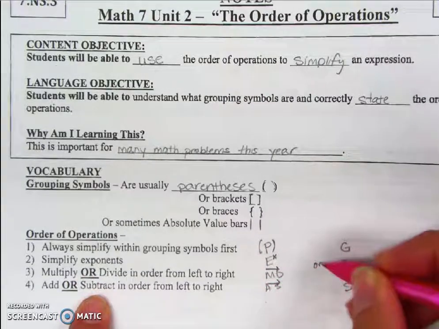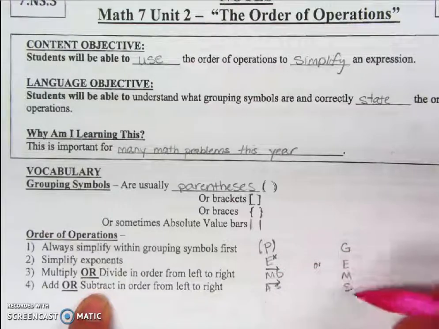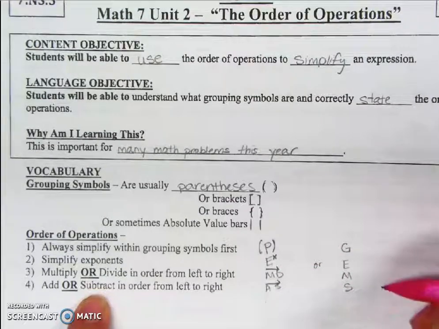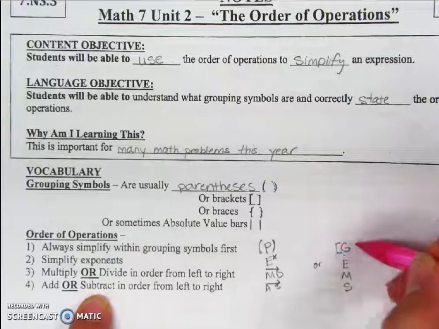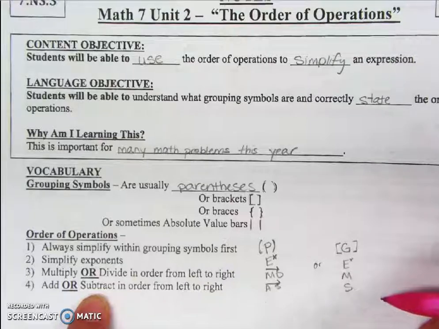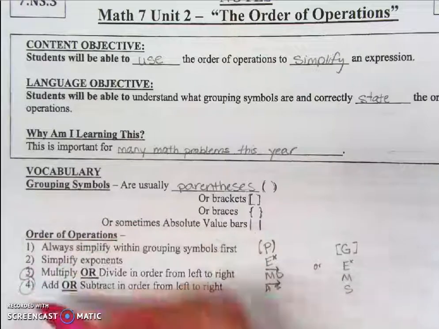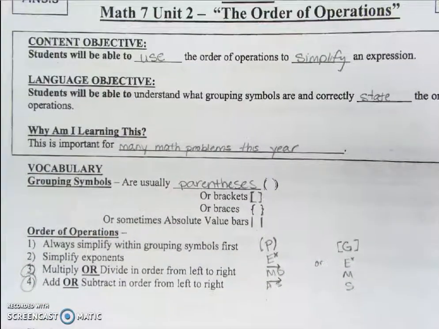So sometimes it's seen as PEMDAS. Please excuse my dear Aunt Sally. Or it's also been referred to as GEMS, which is grouping symbols, exponents, multiply or divide, subtract or add. Because remember, once we get to these two steps, it's just left to right. All right, so let's look at some examples.